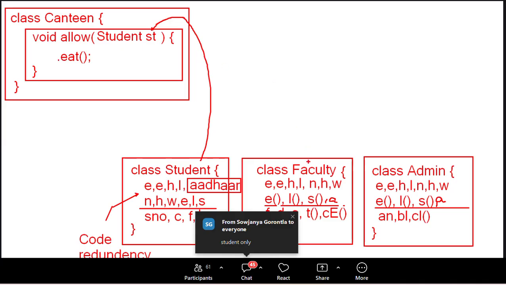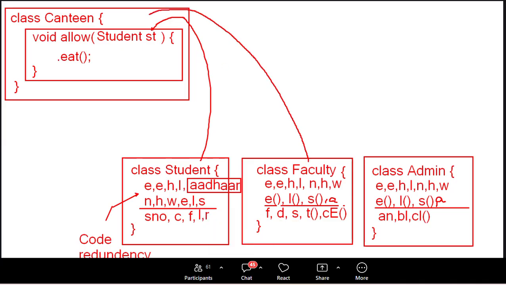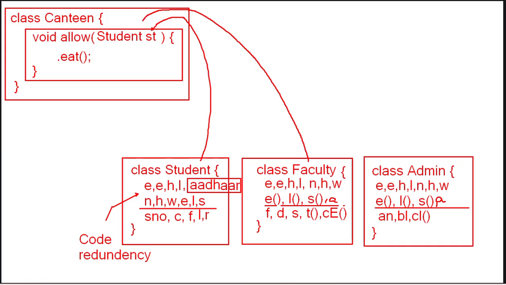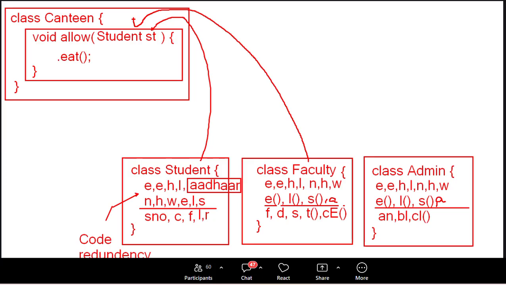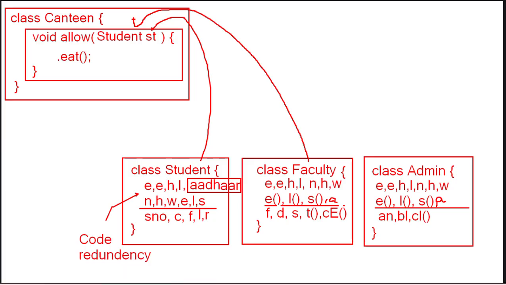Okay, now faculty also feeling hungry. Now he is also coming to go inside the canteen. Allowed? Not allowed. Why? Faculty is not a subtype of student to be stored in this parameter variable. The moment he is coming, the gatekeeper asks, who are you? Faculty. Sorry, not allowed. Get out. Hey, I am faculty. So what? Get out. This is only the student door. Faculty not allowed. Then faculty, innocent fellow, standing outside, looking at you and asking, one chicken piece, please.